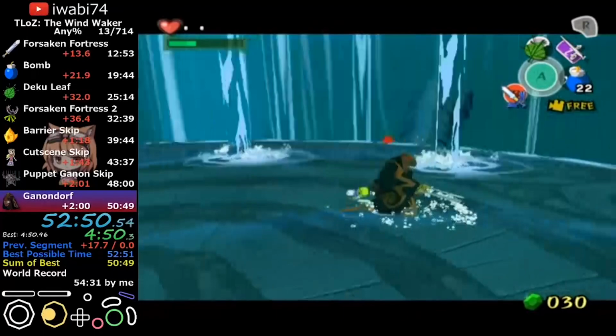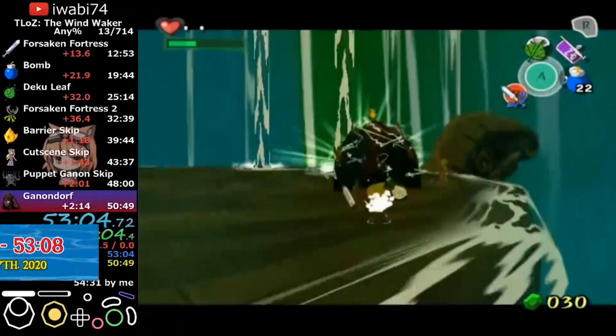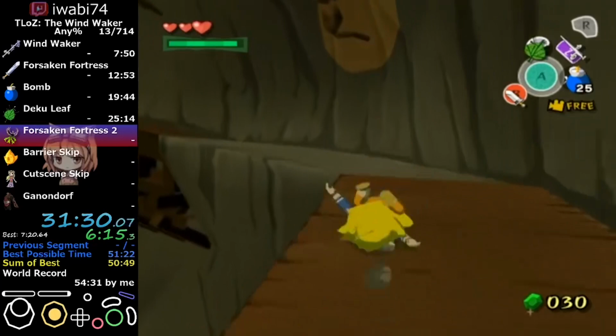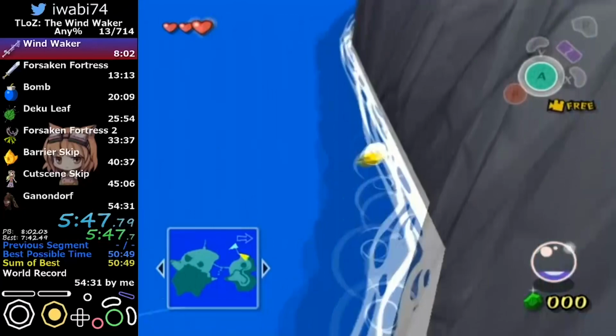On September 16th, 2020, Awabi planted his flag on the Wind Waker, 53.08. In the aftermath, Awabi posted that this was the end of the road for him as well. Unbuffered superswim was just too much. If this is the future of Wind Waker any percent, he would not be having any more part of it.